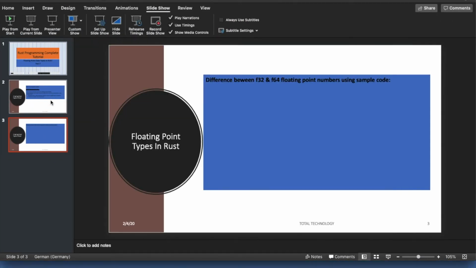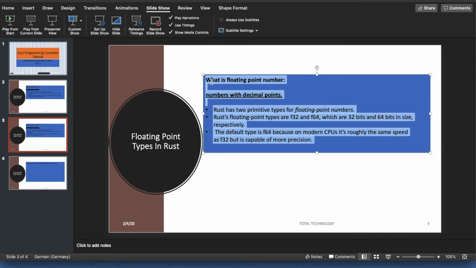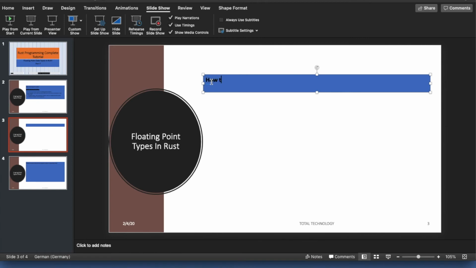So what I'll do, I will create another slide here. How to declare a floating point number.